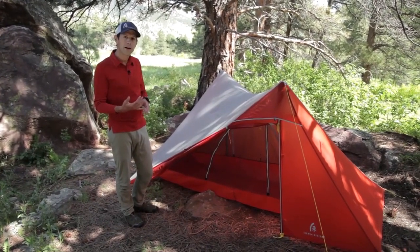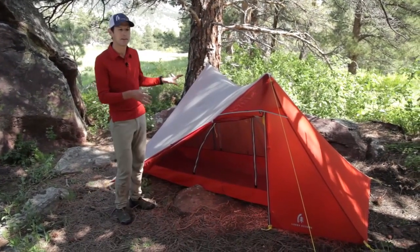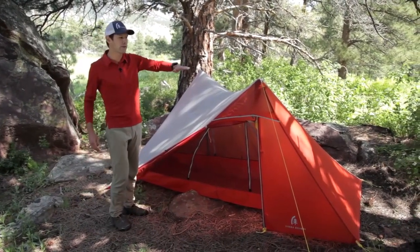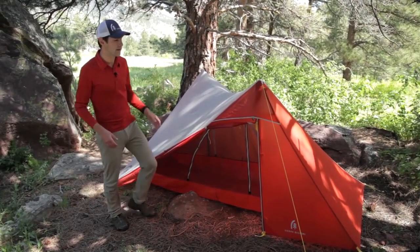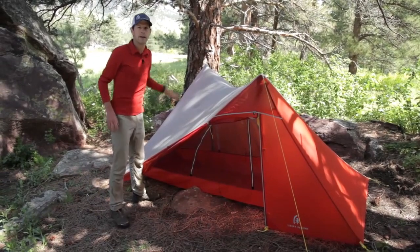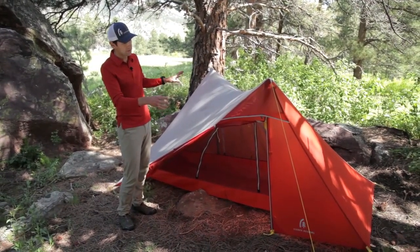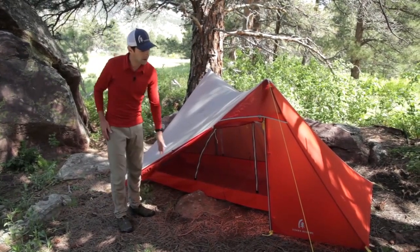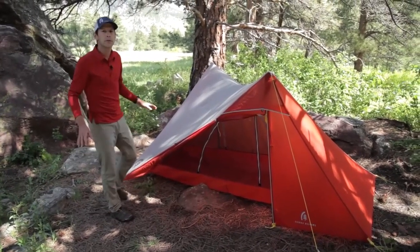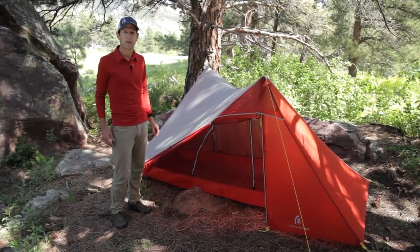It's big enough for you and a lot of gear, or you and a dog, or two people if you're not using the inner tent body. Not only do you have 36 square feet of space and 4 feet of room, but it's also a really usable space. Because of the way the poles are positioned here, and then it's offset on the other side over here, they don't intersect the sleeping area, and they also don't block the entranceways. And then because the walls are either vertical or steeply angled, you don't lose a lot of perimeter space like you would with a shelter that has lower angle sidewalls.